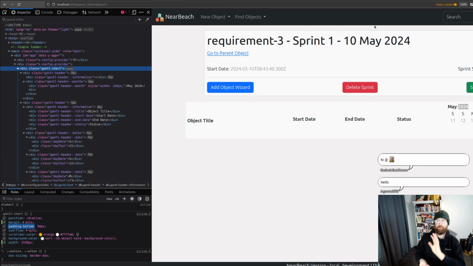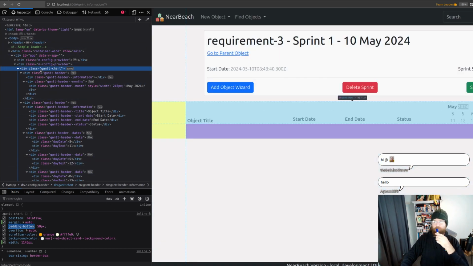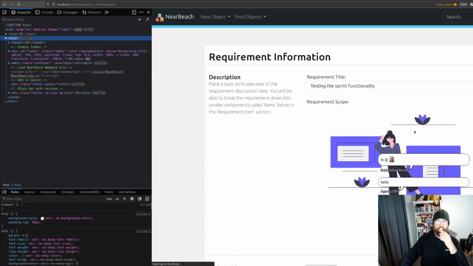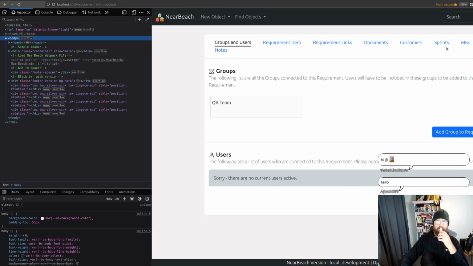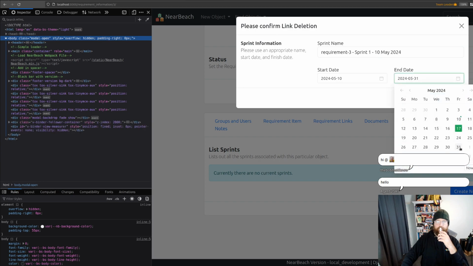I think the one problem is that will be a calculation, which we can do in JavaScript, no problem. Yeah, that won't be a problem in JavaScript. So if I've just deleted that, I'll recreate one where it's longer.